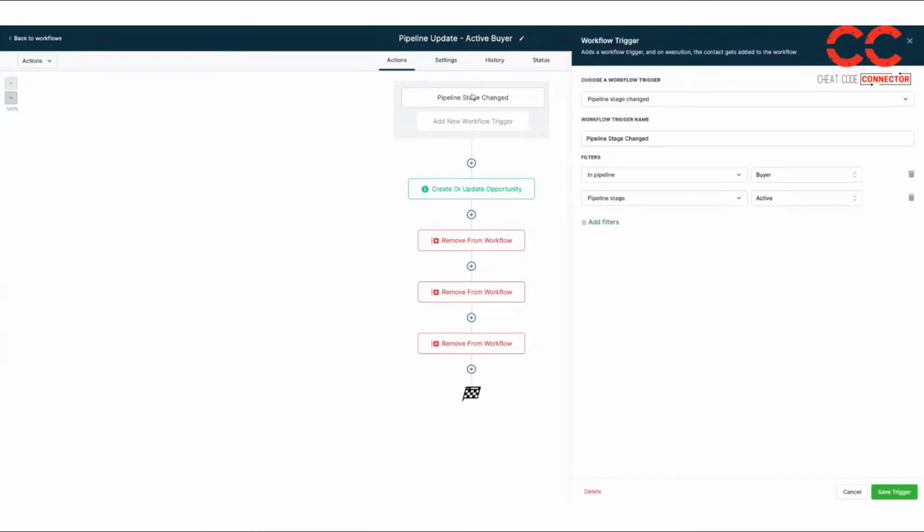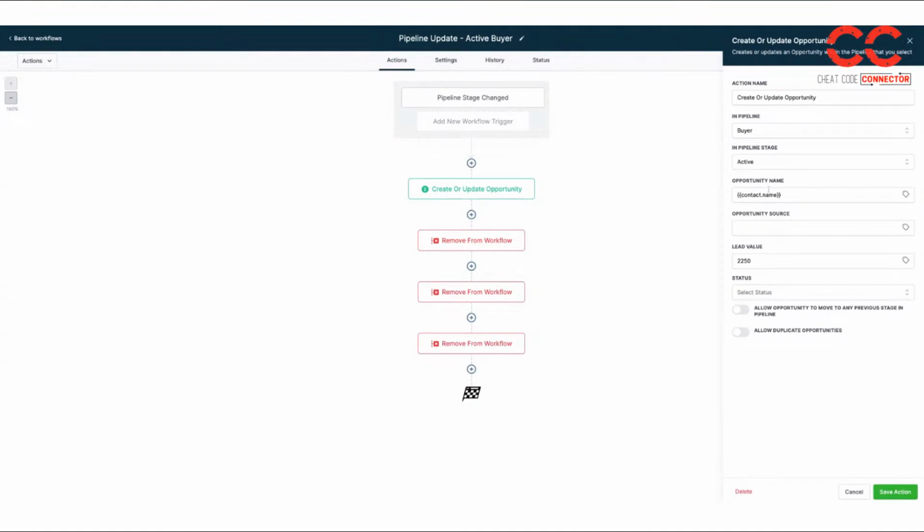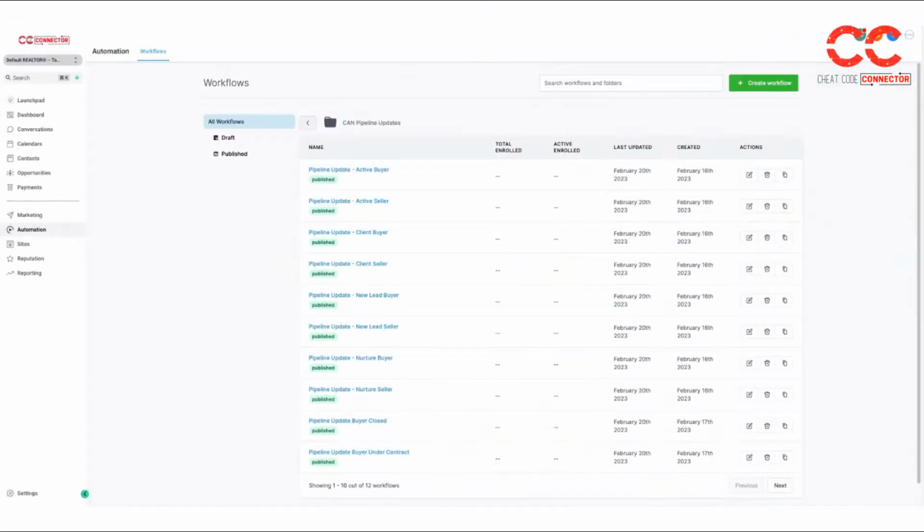This is what triggers. And this is all set and pre-configured. There's nothing you have to do. I'm just explaining how it works. This is your trigger up here, which you can see the trigger is pipeline active. So when that status is changed to that, this is the trigger, right? Then these actions happen. So you can see it adds the opportunity as active stage, and it removes them from buyer or from client and all the other automated campaigns that they might be on.